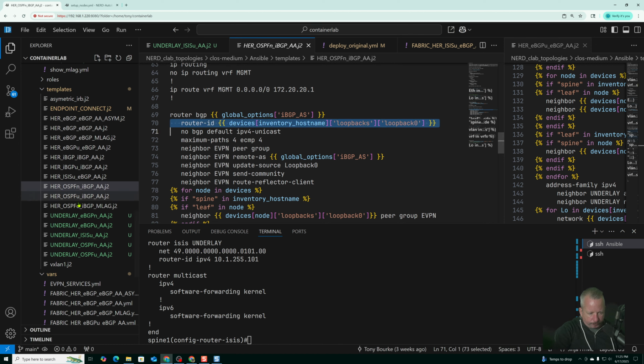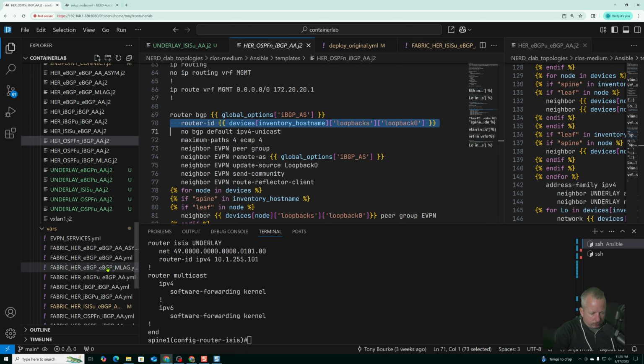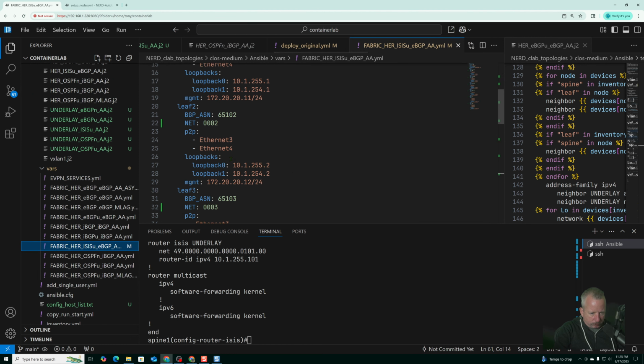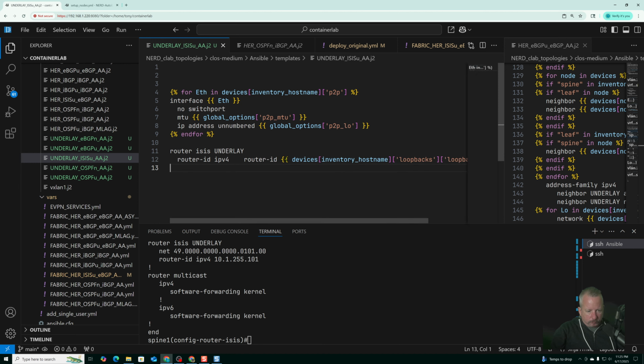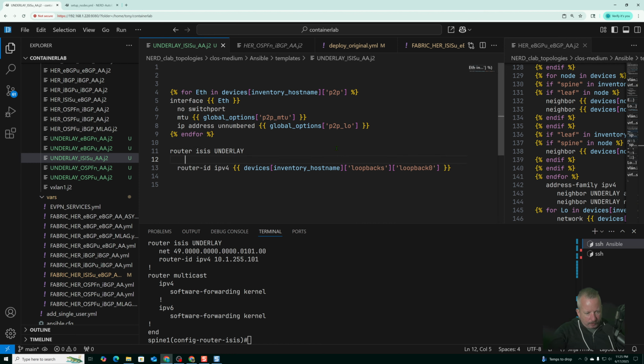This one pulls the loopback address there, and then net.